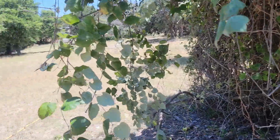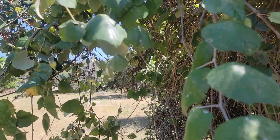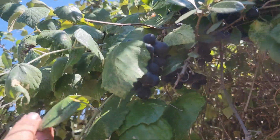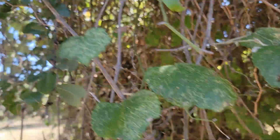All right, well, I'm out on my land picking mustang grapes. It's probably a week after July 4th. I'm a little late on it, but these are mustang grapes. These are grapes native to my area here in central Texas.